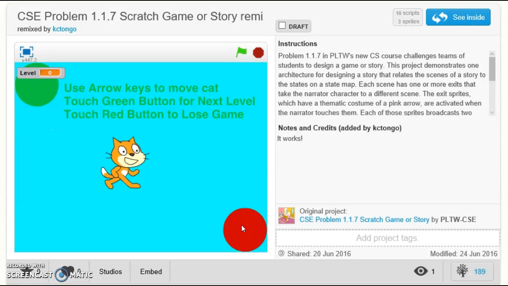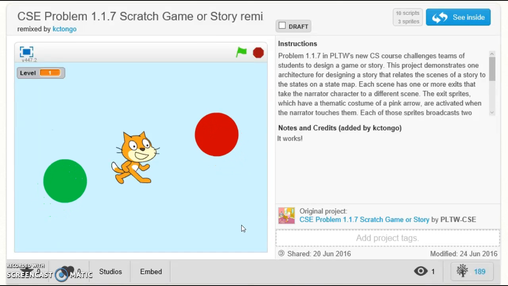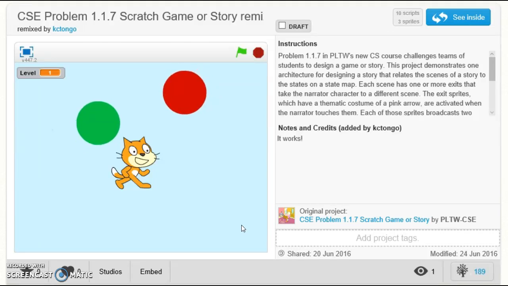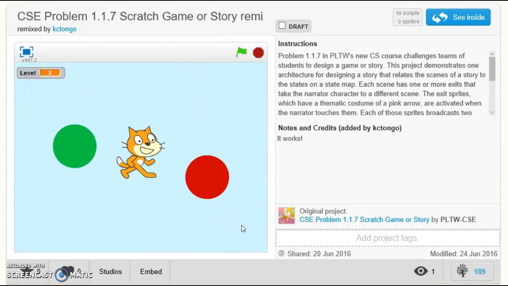The game starts off with a background that includes instructions that tell how the game operates, and so initially the sprites are not moving. The cat can be moved with the arrow keys, and the player has plenty of time to try out the game and get to the green sprite. Once they've got to the green sprite, the instructions disappear and it goes to a bare background, and then the objective is to hit the green sprite before hitting the red one.